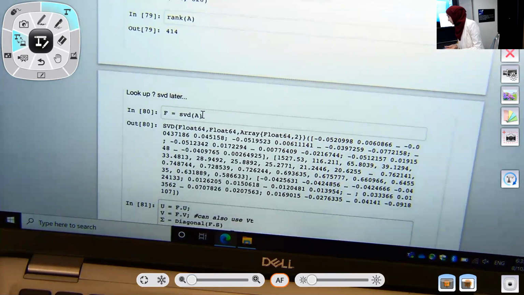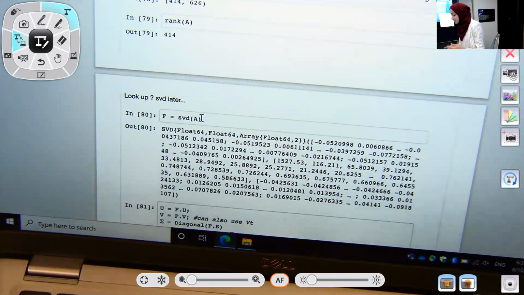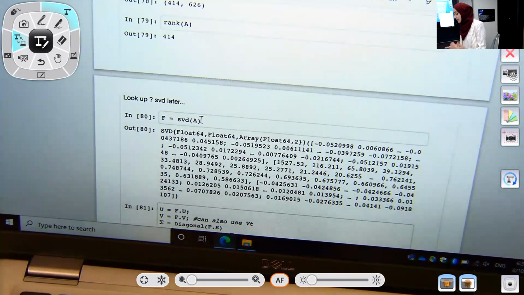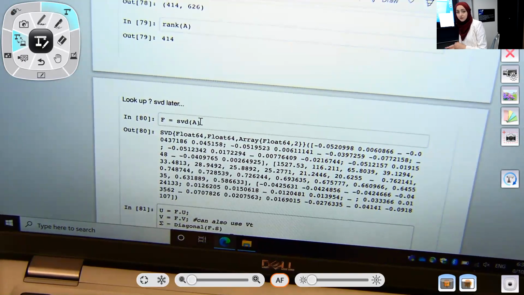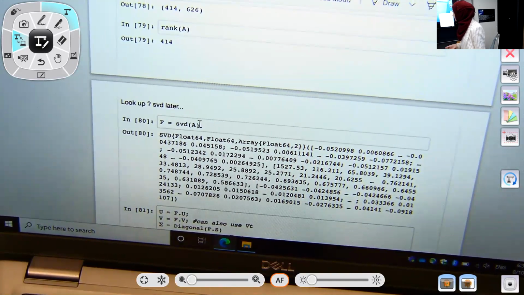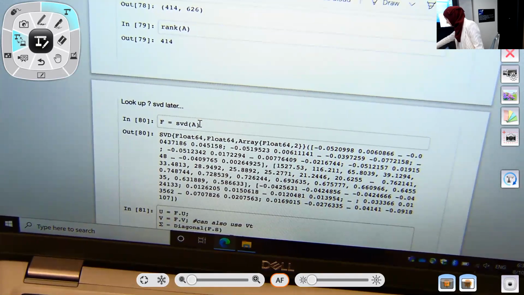In part 2, you need to find SVD for matrix A with different rank. You need to try the matrix A on rank 1, rank 5, rank 10, and you need to calculate SVD all the time for different ranks. This is the meaning of question 5, part B, to find SVD.